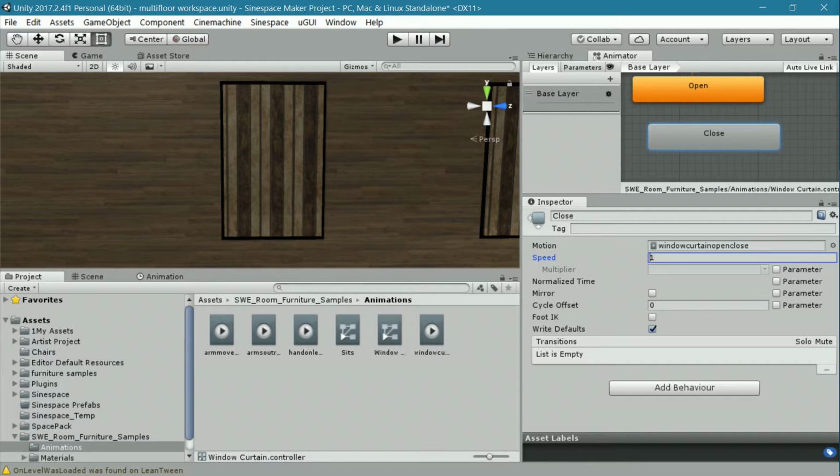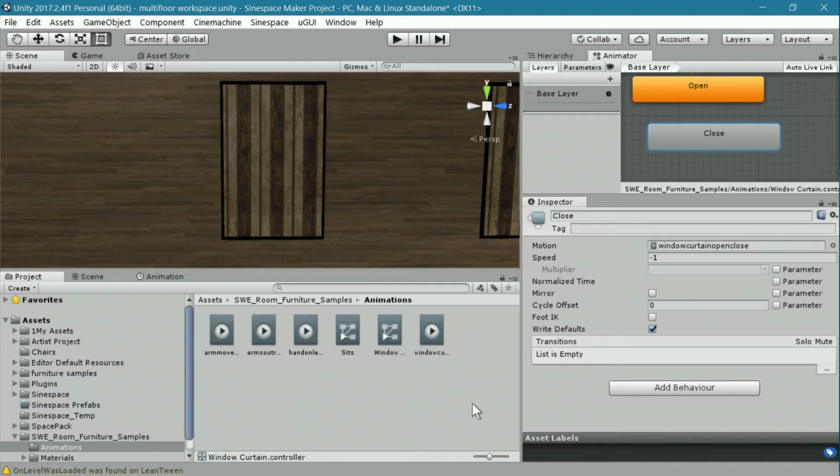And the way we do that is to put a minus sign in front of the 1. Now you can have it travel at half speed, or at twice the speed. That doesn't matter for our purposes. What we want is for the open to move at the speed of 1 in one direction, and when it closes, it moves at speed of 1 in the opposite direction.